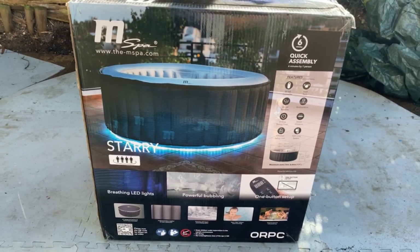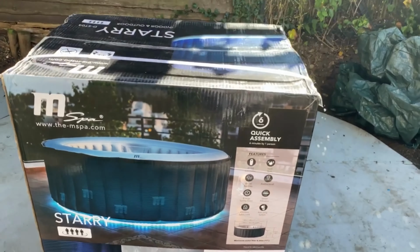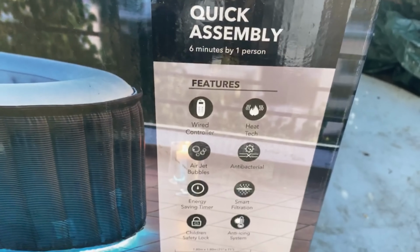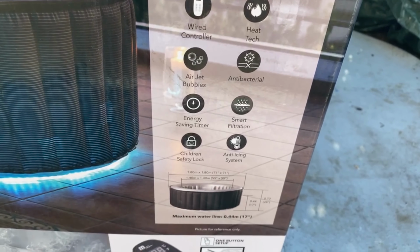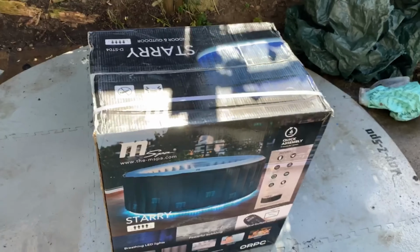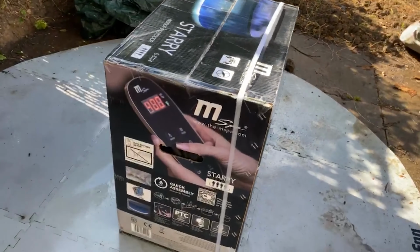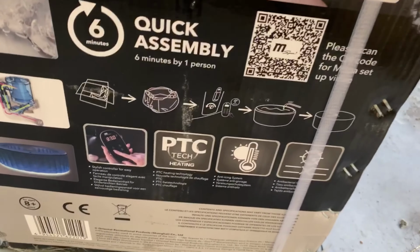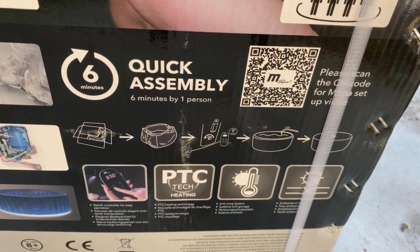It's Alpaca-Kitten Productions here with a kind of a different video. I'm going to be reviewing our new hot tub, but also putting it together because, according to the box, quick assembly should take you about 6 minutes with one person. As you'll find out in this video, it definitely doesn't take 6 minutes. So it's going to be from the unboxing to the setup and actually a couple of extra bits in between.